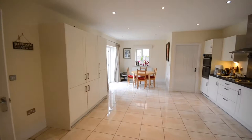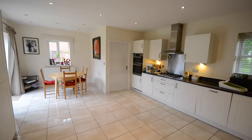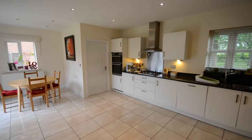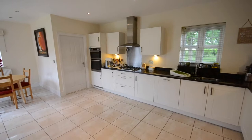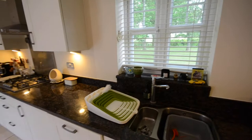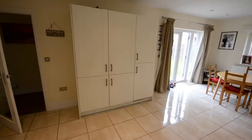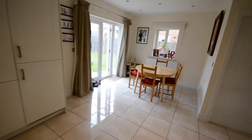Through then into a really fantastic stylish kitchen family room — really generous actually. You can see there's plenty of room for a breakfast table or dining table, and absolutely heaps of storage and cupboard space. You've got the sink there with nice views to wash up to over that little green to the side. Really flexible this room — if you wanted to use the study as a formal dining room, you could actually have this as a family snug. There are TV points over there as well, so you could have a wall-mounted telly, PlayStation, a couple of sofas, whatever you wish.